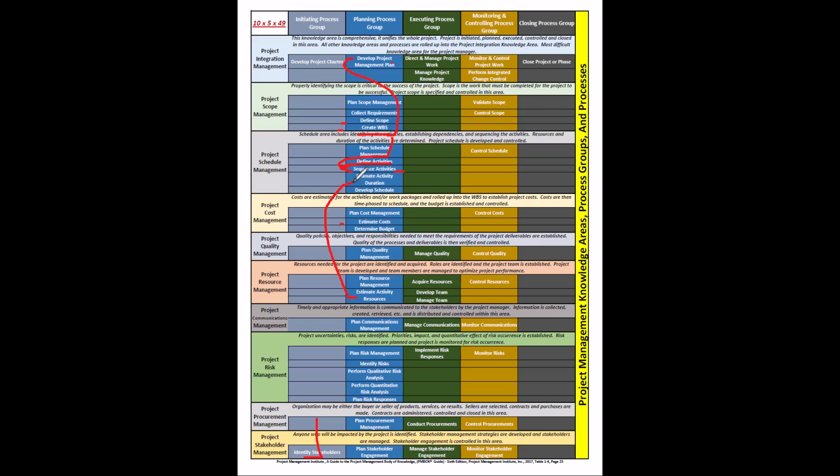Normally, I will do these two together, but if I don't do them together, I have to estimate activity resources before I estimate activity durations. Normally, I do them together.